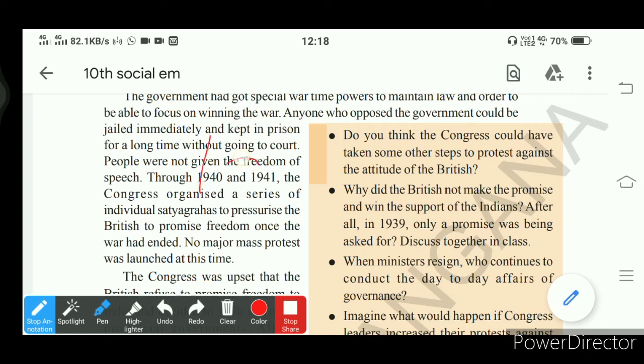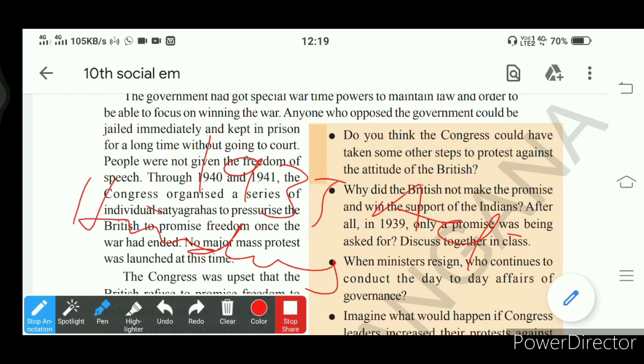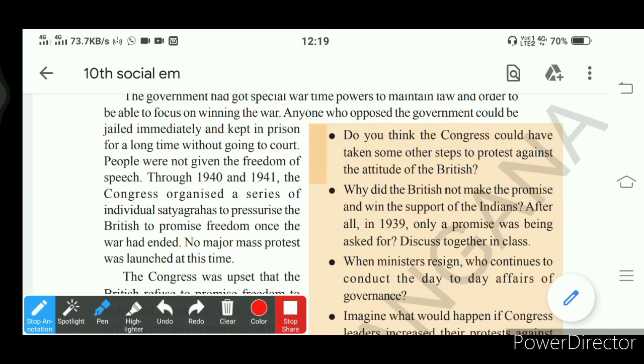Dear students, as per the 1935 Government Act, elections were allowed. Most of the people in India are Hindus; in the total population, the majority are Hindus. So if elections are conducted, Hindus will vote for Hindus, so Hindus will get success. This is the question raised by the Muslim League. Congress also accepted this one. So the Muslim League demanded some separate seats, that separate seats should be reserved for Muslims.